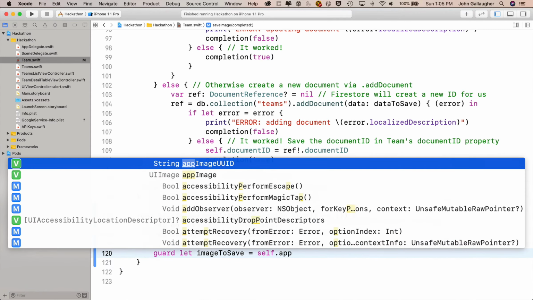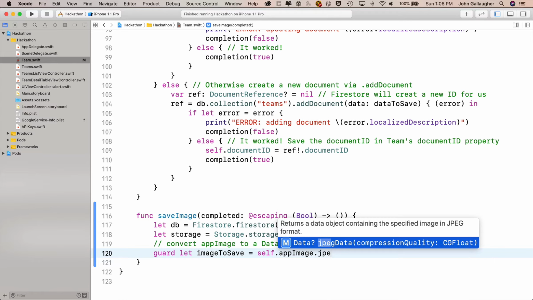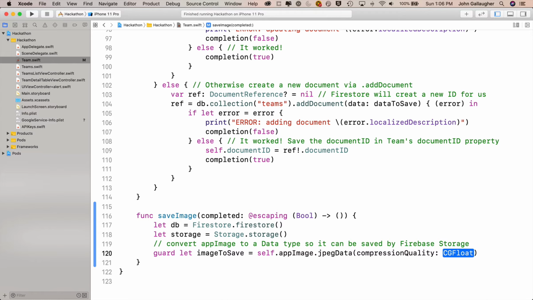Now that's .jpegData. Look at the code completion that comes up here. It says it returns a data object containing the specified image in JPEG format. So even though UIImage is an Apple proprietary format, we can take what's inside of that, convert it to a JPEG, then stuff this JPEG value into a value of type Data, and we can save that out to Google Cloud Storage. Now we can also specify how much we want the image to be compressed, and since the image is probably an app screenshot shown inside of the app, it doesn't need to be full quality, so I'll compress this at 0.5 or 50%. Compressing when you're able to is a good idea because that will use less cloud storage, and it'll also improve save and load speed.